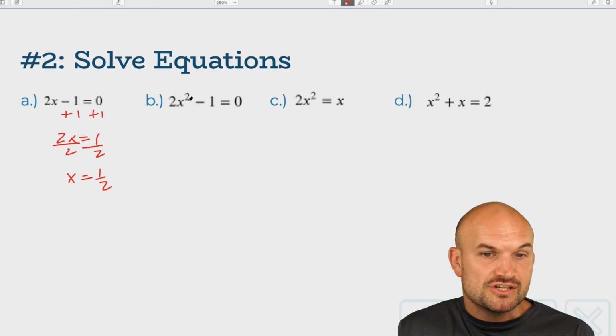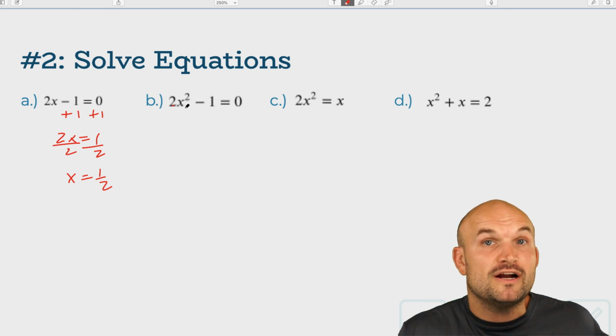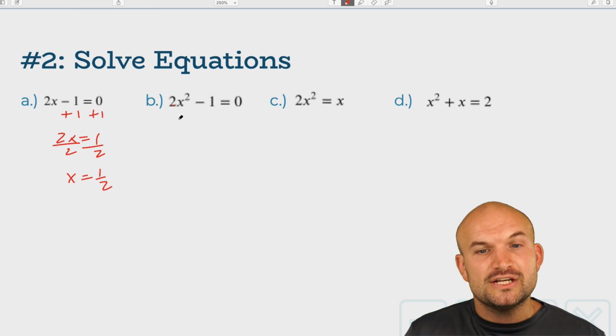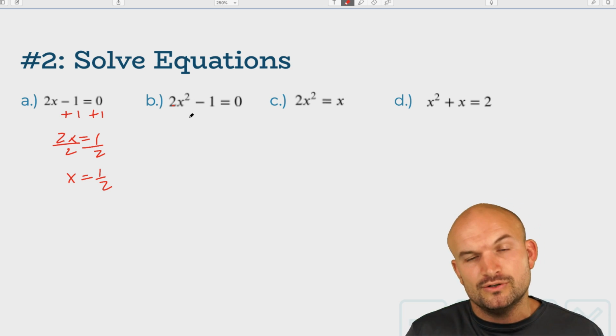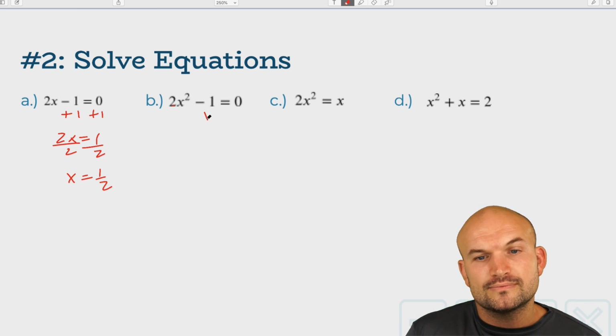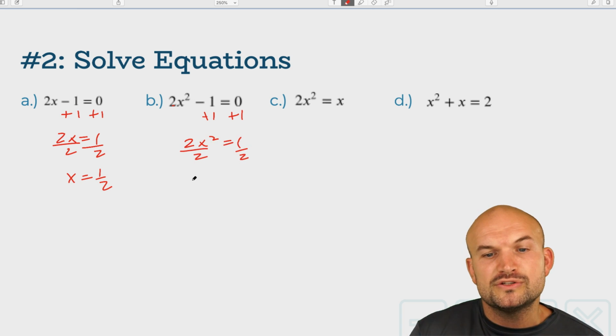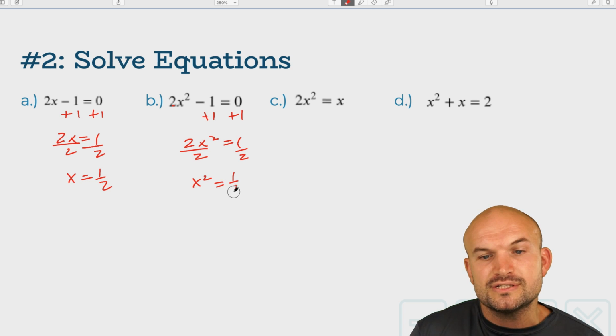In this part B, you can see, hey, this is also an equation. It's a quadratic equation, but there's only, again, one variable. Now, the variable is being raised to the second power, so we're just going to have to use our inverse operations to undo the squaring, which would be using the square root. So, again, we'll just use our inverse operations to isolate the variable. Then we'll divide by 2.